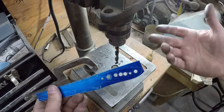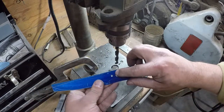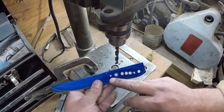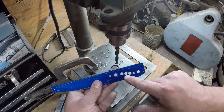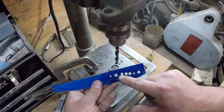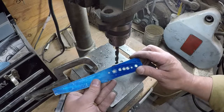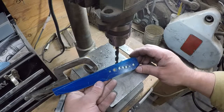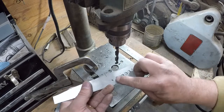But, as a general rule, if you get to the point, see, these have got plenty of steel all the way around these holes on the outside. You could put these together and take a jeweler's saw and cut the webbing out there if you wanted to. I think that would be a little bit excessive and kind of time consuming for a knife like this. So now what we need to do is get rid of those burrs.